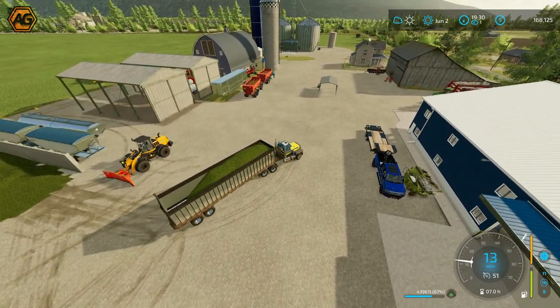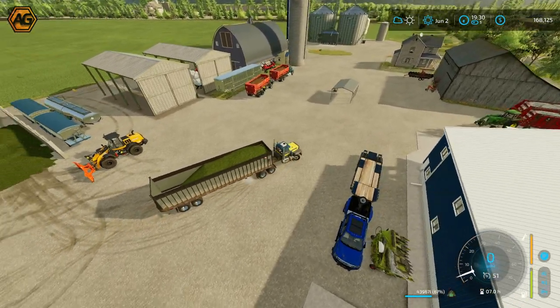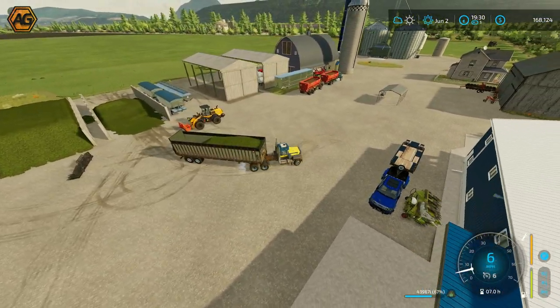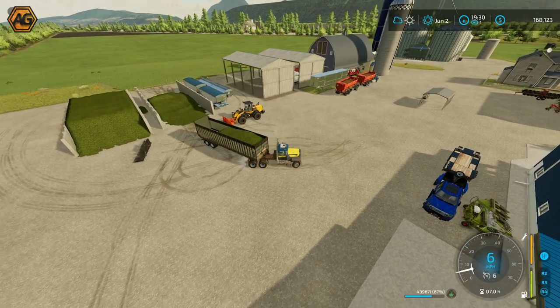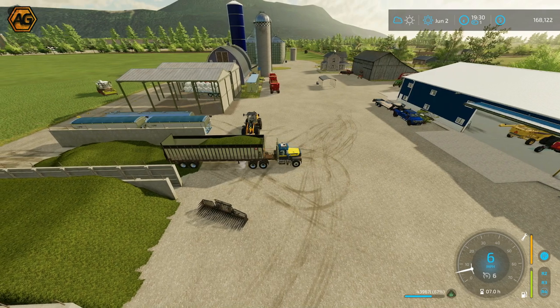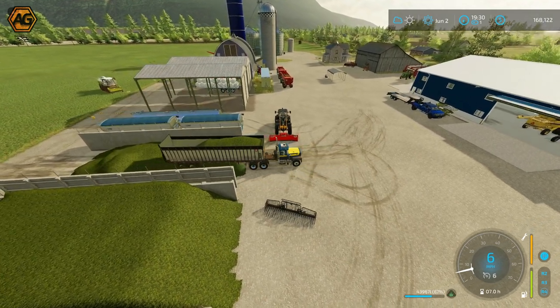So we'll back in here and get it finished off. It'll be good to get this all done. That's an impressive looking bunker though, the one on the left. That's going to look great once it's got a blanket on it and all covered up. Anyhow, let's get this in here, back in as far as we can.